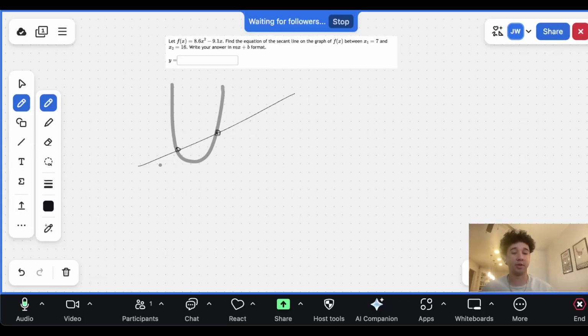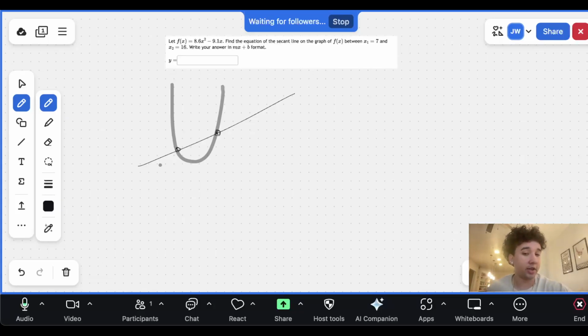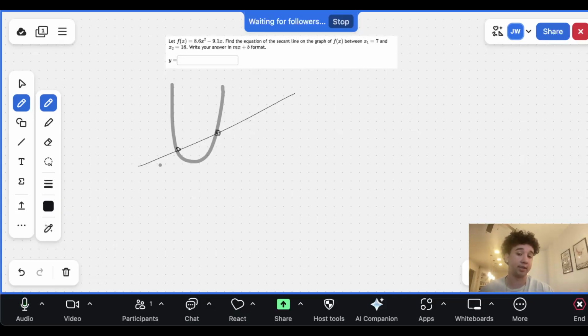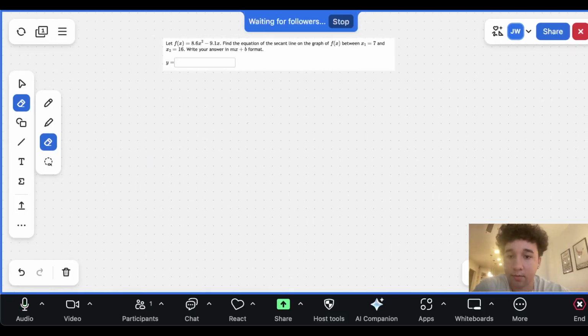Now, for my algebra students, this should look pretty normal, right? Because this is actually going to be just finding the average rate of change between 2 points, also known as finding the slope. Now, why is this significant in calculus? Well, calculus is the study of instantaneous rate of change, or in other words, rate of change at one particular point. So eventually we're going to start converging these points together closer and closer until we get one particular point. But all of that aside, let's get right into these questions here.